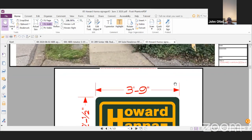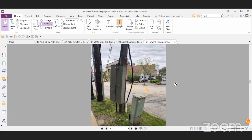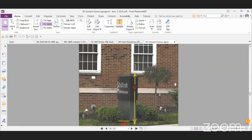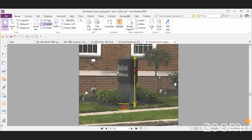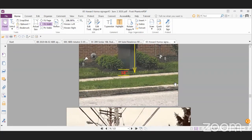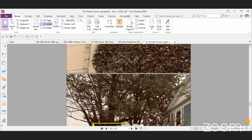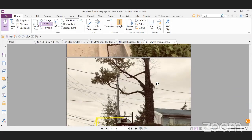I submitted some photographs for some surrounding signs because we considered some of the comments as far as this possibly looking large and looking like a competitive billboard style sign. We just wanted to show that some of the surrounding signs right in the neighborhood, down the street, around the corner, et cetera, we're not feeling that we're really going to be in any kind of competition as far as height or proportion goes. Sidewalk to top of our sign, we'd be at 8'3". And I think if you jog around the neighborhood, we have signs that are 10'6", 12 feet, 9 feet, 7'2". Those are just some of the examples. Merrill Lynch across the street is 7 feet.